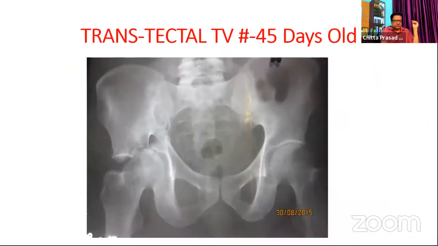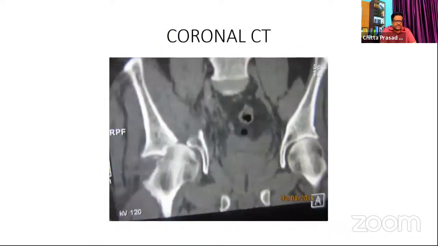The transrectal transverse fracture is a 45-day-old injury. When you see this, you don't know what to do. Actually, this is a gentleman who could have had a hip replacement, but he did not agree because he was only 48. This is the CT scan. It has a Hill-Sachs lesion, like Dr. Ramesh showed us. This is the only lip available onto which you have to reduce the head of the femur. With the Hill-Sachs lesion, you have to do an anatomical reduction, otherwise this hip is going to subluxate medially.